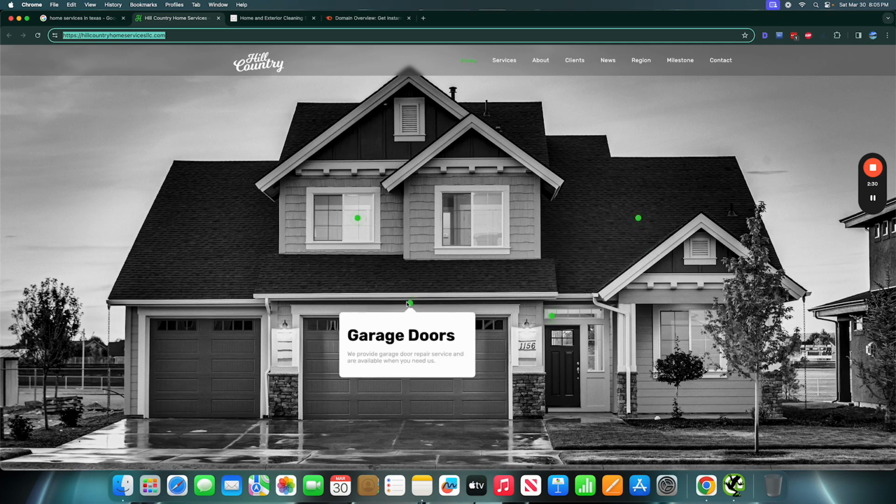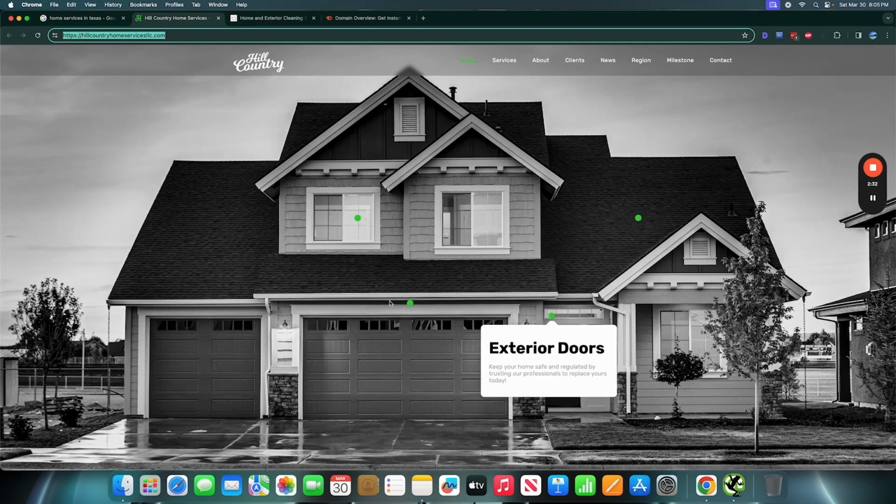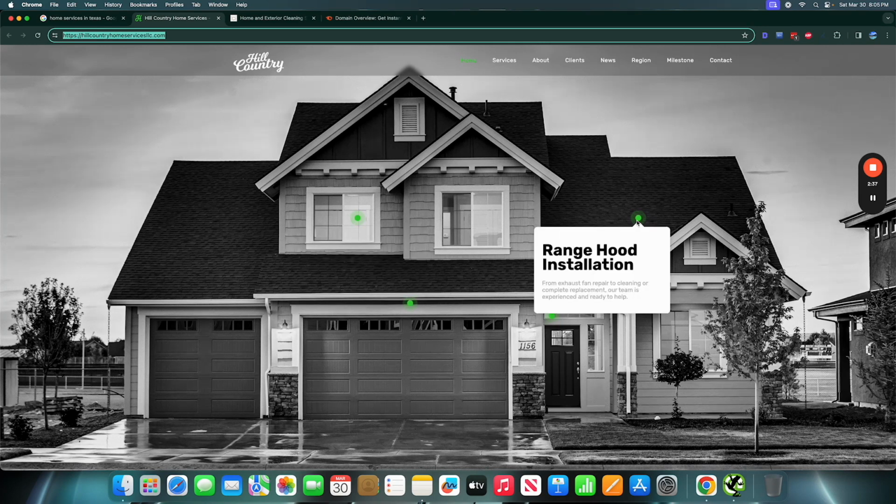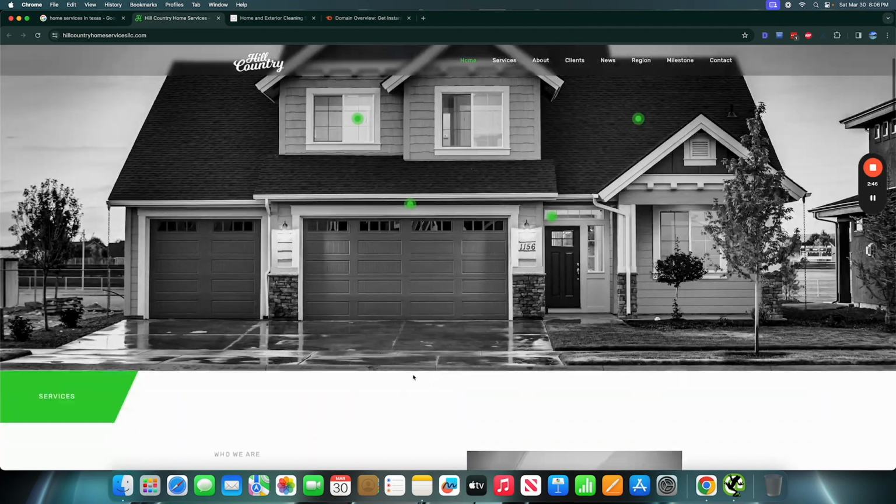After looking at these little dots the second time, I'm not sure if I like them all that much, because I'd rather have this little call out, this text here, just pre-populate without me having to hover my mouse over these sections.